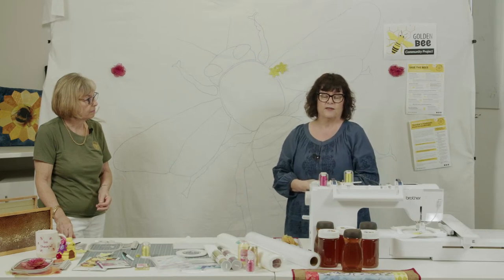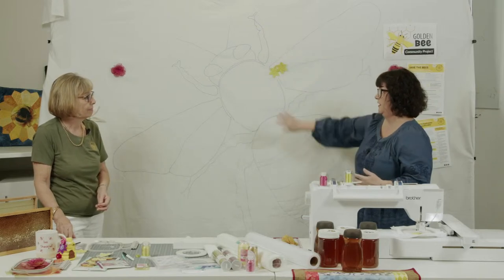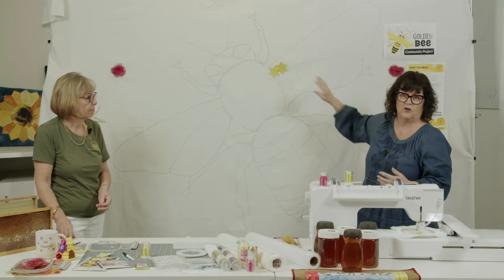If you'd like to make the rose design, that would be great. And then that will add to all the wreath and the body of the bee.